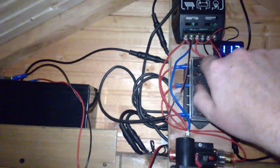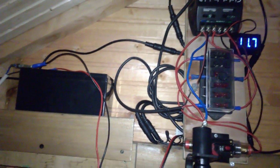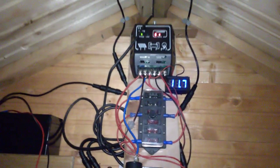Right, so at the moment it's got a range of about half a mile. I've got to tidy this wire up, but the next job is really to sort out the solar system, because it was just temporary. And again, it's late. Well, it's 10 to 9 now. It's been dark for hours. I've just been draining the battery. Hopefully, I'll get a bit of charge in it tomorrow. The load light's not even on. The battery for the radio is running off that directly.